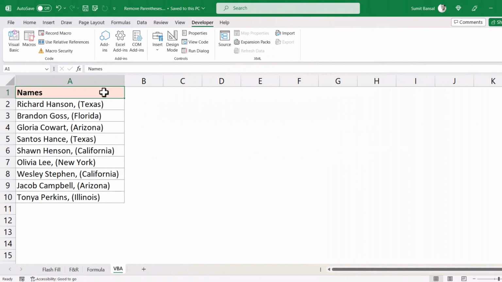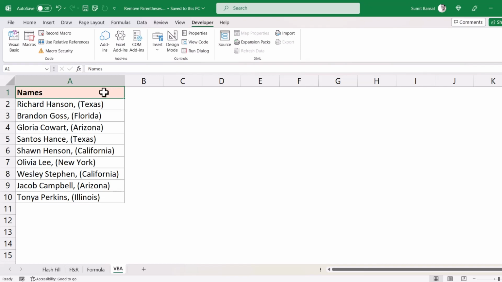And the final method that I want to show you is by using VBA. Now, when using VBA, you would have to do a little bit of a setup. So you would have to have the code, then you would have to go into the VBA editor in the backend in Excel. You would have to put that code there and then run the code. So while it takes a little bit more time than the other methods that I've shown you, once you have the code in place, you can reuse it.